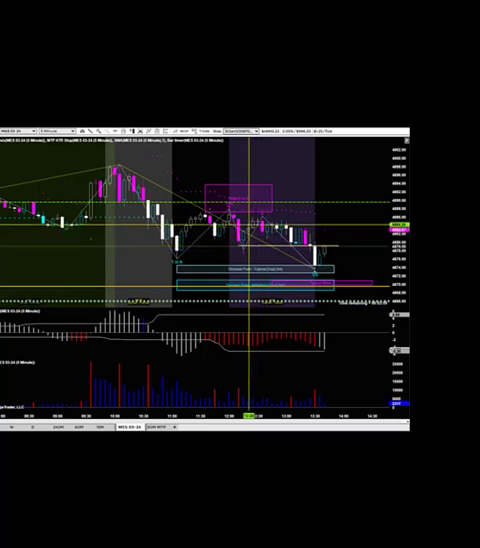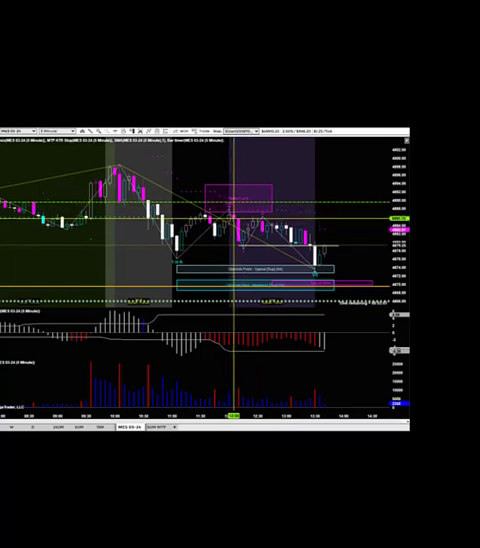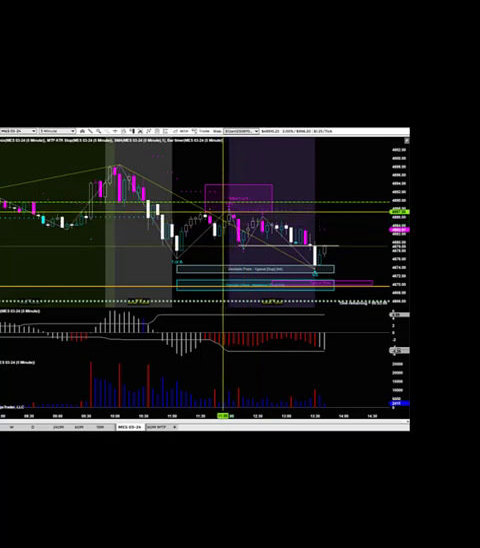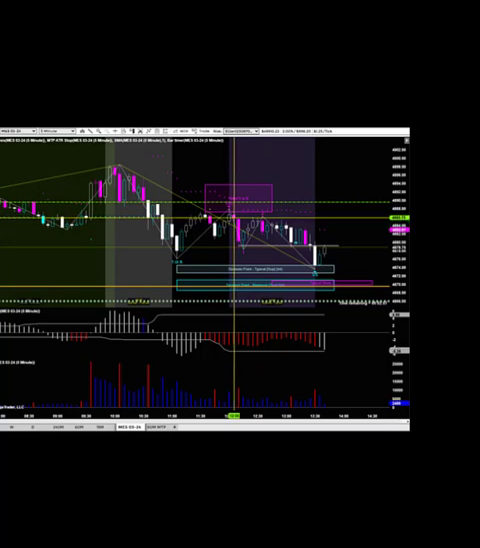So the entry, my favorite entry out of the three entries, the one that I would have been most likely to take, would not have been the fade, even though it would have got me in a couple points higher. My entry would be the pullback into this liquidity zone. Because this trade, honestly, I couldn't have caught it. It happened so fast, and I wouldn't have taken it anyway because it's lunchtime. I don't know how feasible it would be to actually get in right there. These things look great in hindsight, but when you're in the trenches and everything's real and the chips are down, these little things can deceive you, right?